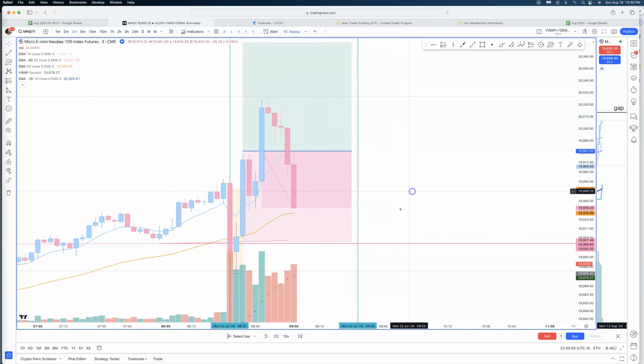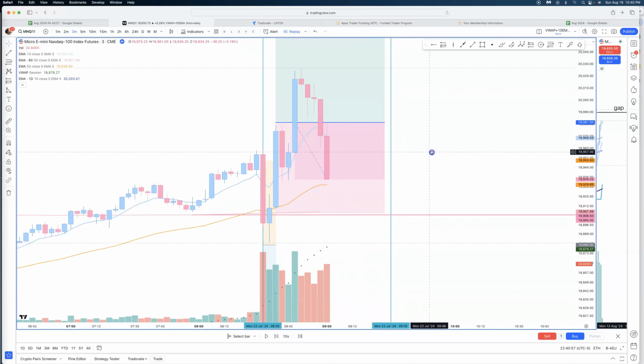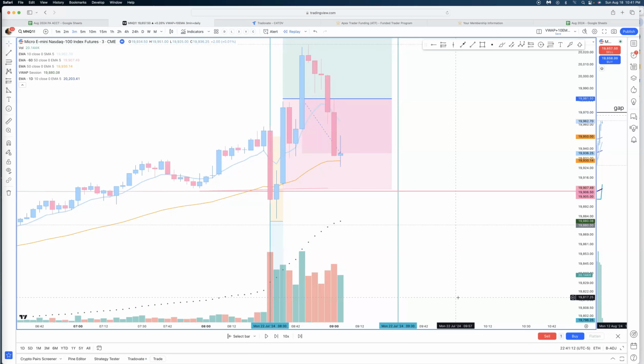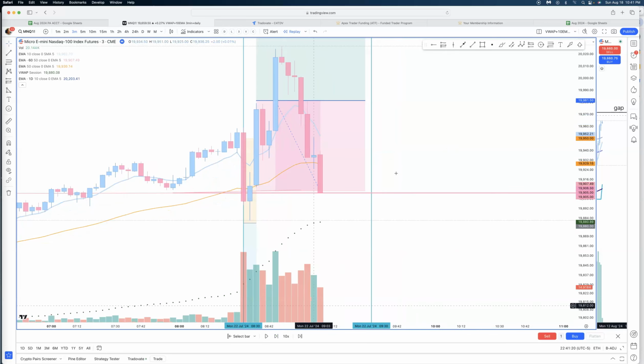Okay, it looks like I'm going to get stopped out here. I'm trying to think if I should move the stop. Sometimes it happens like this where it'll come all the way down here in reverse. So I'm nervous to move the stop. Okay. Keep going. There, okay, got stopped out. Okay, that's fine.